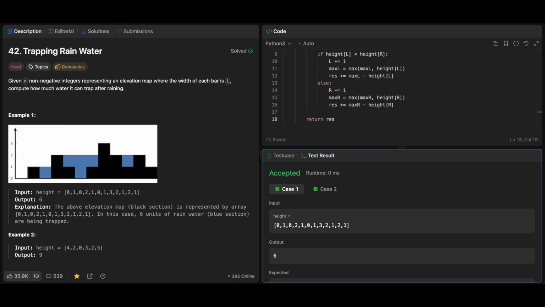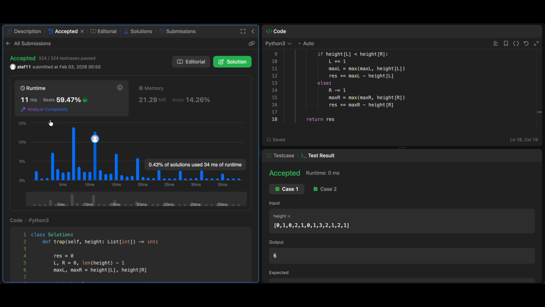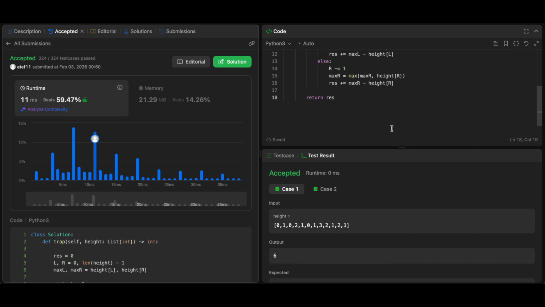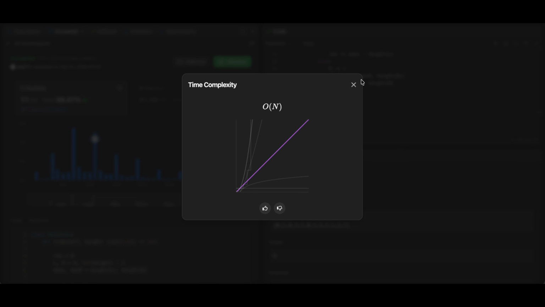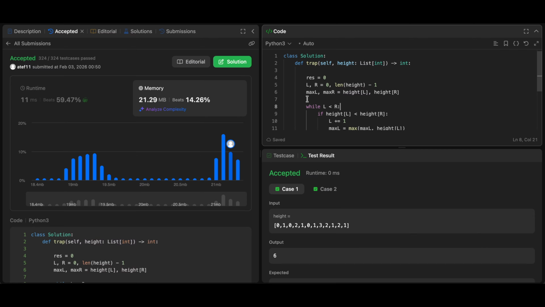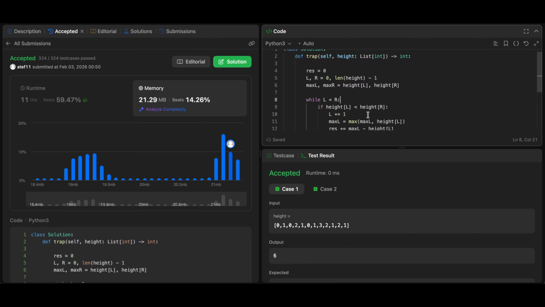Let's go ahead and run that code. Perfect, it passed the test cases, and we're going to submit the solution. Oh geez, I forgot to mention the time complexity of this. The time complexity, before I even look this up, is going to be O of n, and the space complexity O of 1. Let's see if I'm not wrong. Perfect. The reason why it's O of n is because we're looping across the array once. We don't have any nested loops. We don't hold any data structures like an array or a stack. So our memory is O of 1 at that point.